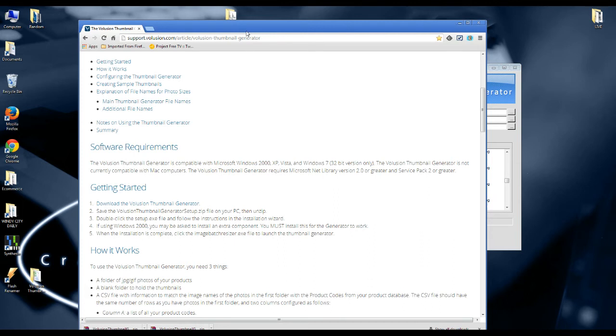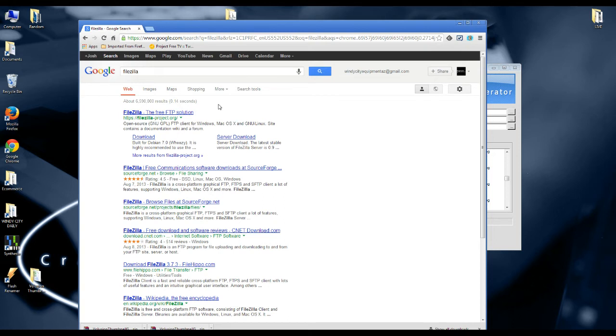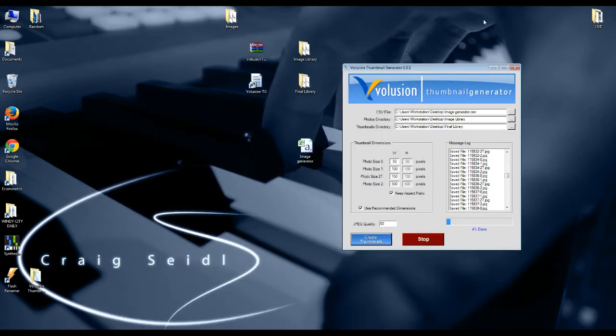If you don't have FileZilla, go ahead and Google it. It's a free FTP software, and I already have it downloaded, so there's no reason, but you can get it free on the FileZilla site.